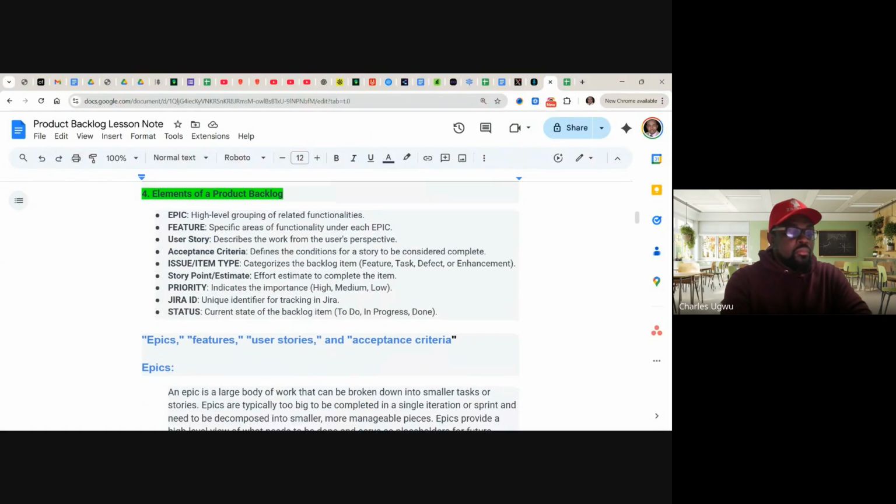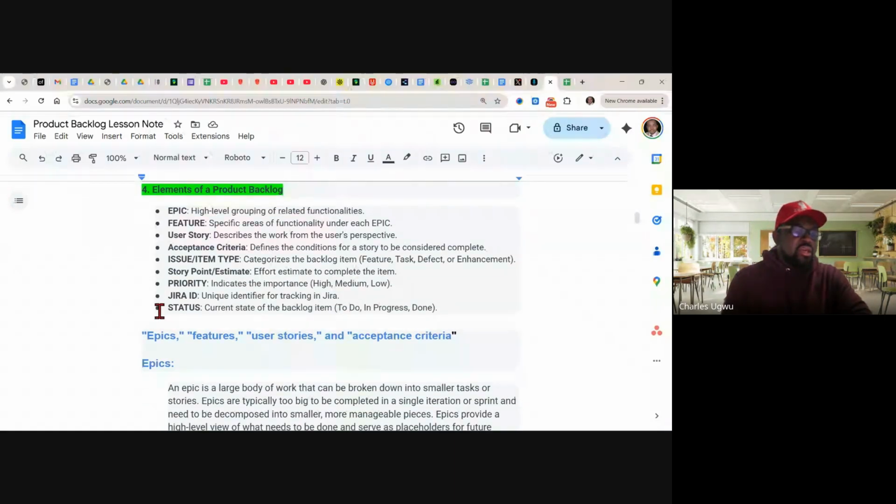So the Jira ID depends on where you want to do this work. If you want to implement this work on Jira, then it's going to have a Jira ID.